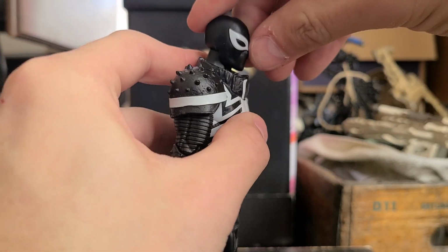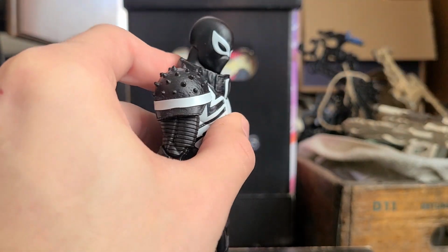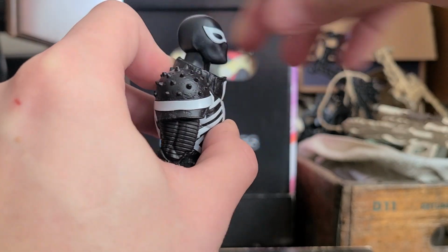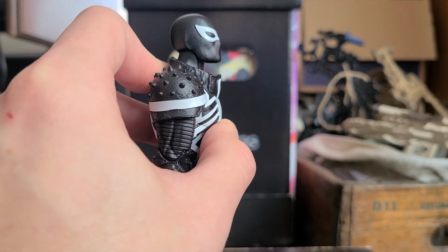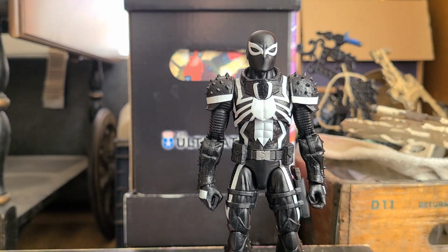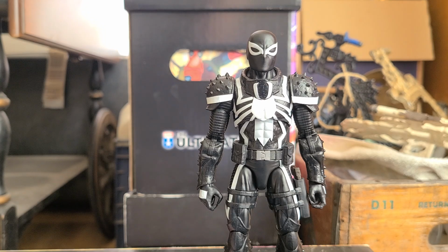And I know another thing people were complaining about is head movement, which I also have that complaint. That's as far as he can look down, and he can't really look up too far either. I know there is probably a modification that those of you who are more talented than me can do that can basically fix that. And yeah, let me just go grab a couple of action figures for me to compare him to that he's been associated with. So I'll be right back.